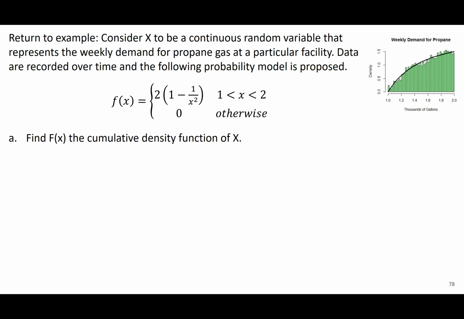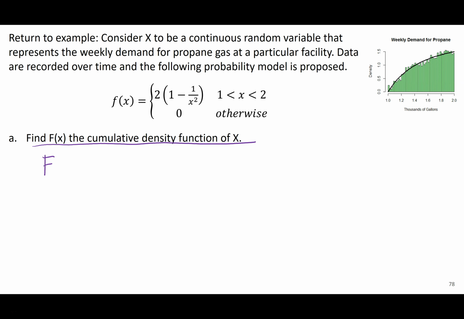So back to our propane example. X is a continuous random variable. We are assuming that x is the weekly demand for propane, probably in a specific region in a specific time period, but we don't need to get that specific for this example. And they might say, okay, well, find the CDF function of x. So what that's saying is we want to be able to find a general form for the CDF. And no, not every single continuous random variable is going to have some nice general form, but some will.